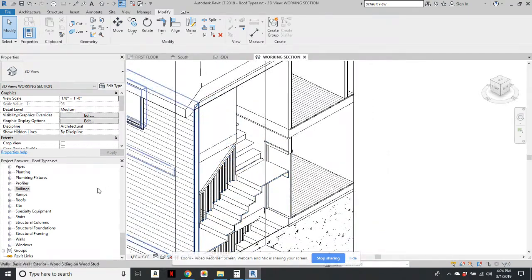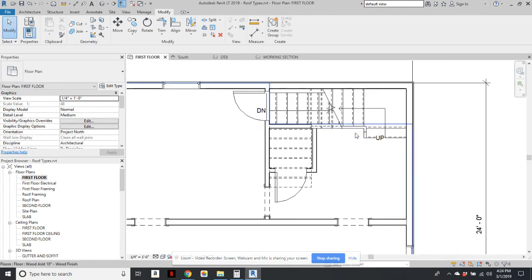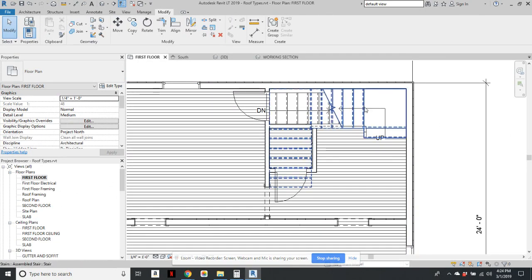So first of all, I'm going to go into the first floor view, and I have to be able to convert the stairs into a set of stairs that I can edit the sketch for. When you look at the set of stairs, this is confusing because we have one set going down and one set going up, and all of these hidden lines and object lines and stuff kind of make it really difficult to see what's going on.